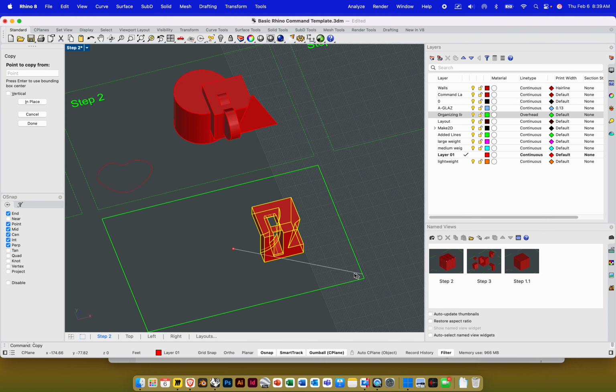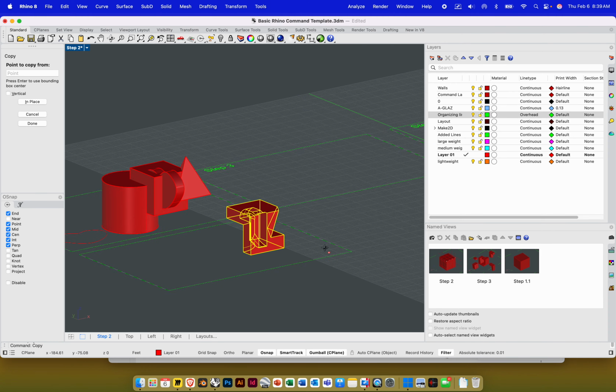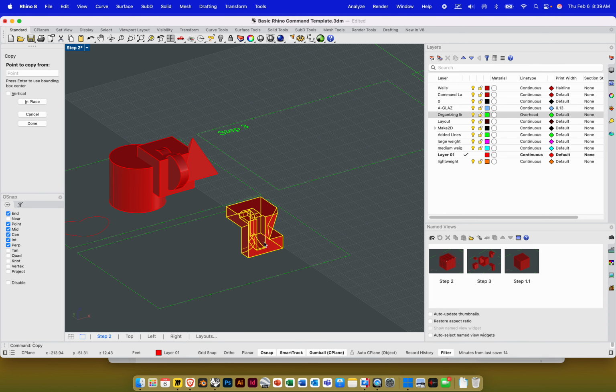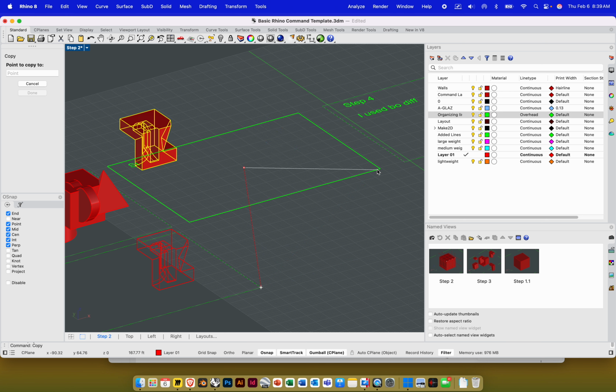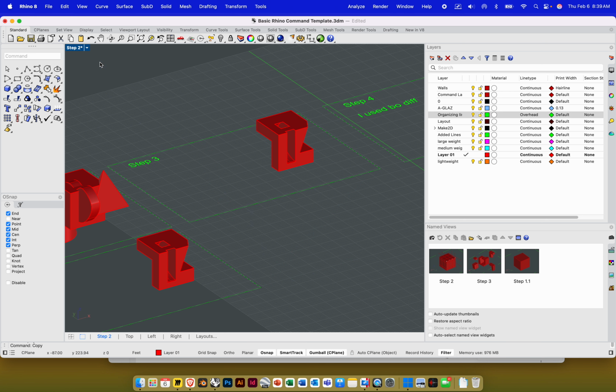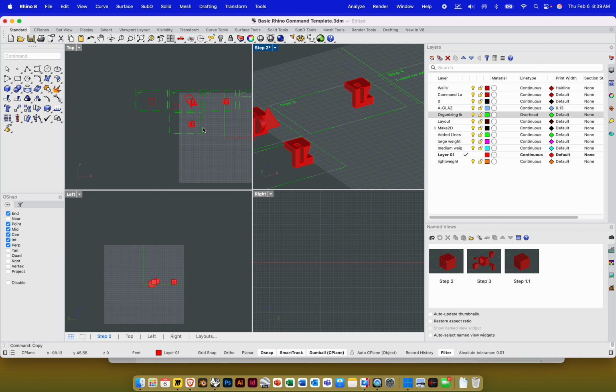Another trick that I like to show my students is we can copy from a certain area. So I know I usually just click anywhere, but in my case, I might want to get an exact spot to an exact piece. So I'm going to pick a familiar corner, and I'm going to use another familiar corner. And what's nice about that is now I have these two pieces in the exact same spot in relation. And it's just because I used that copy piece.